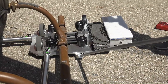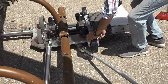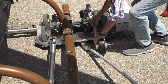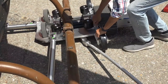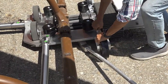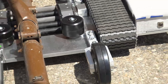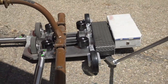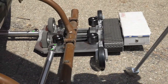So now we're going to load the back one. I'm putting the pry bar up underneath and I'm going to raise it up and Anthony is going to load it in. The two pins have got to line up with the holes on the plate — and that's good. So now we've got two rollers on: one in the front, one in the back, and the track is up off of the ground, which is critical.